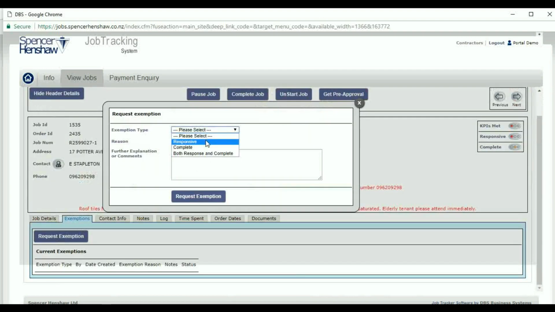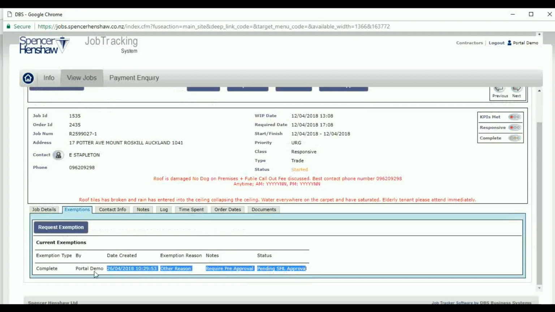A responsive exemption is when there is a delay in you being able to attend the job. A completion exemption is when you require more parts or extra time in order to complete the job. Fill in the comments and request the exemption.